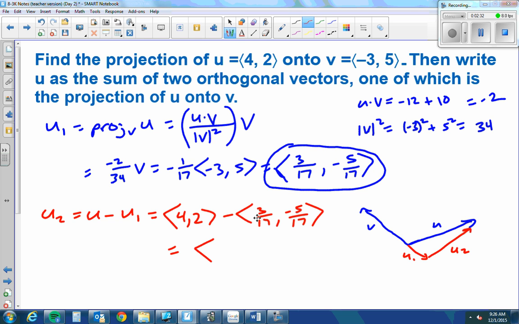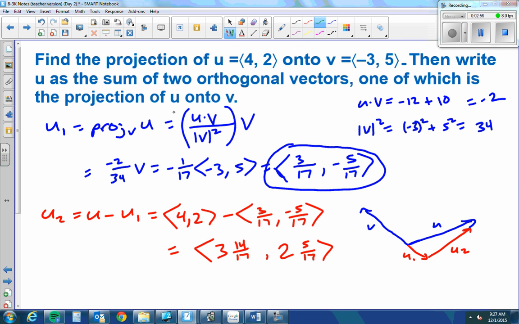Now, when you go to do the subtraction, I'm just going to work it as mixed numbers. You have 4, take away 3/17, you get 3, and how many 17ths? Oh. If you add back the 3, you have 17/17ths, right? And then the vertical part's easy because it's minus and negative becomes positive, so plus 5/17 is just that.